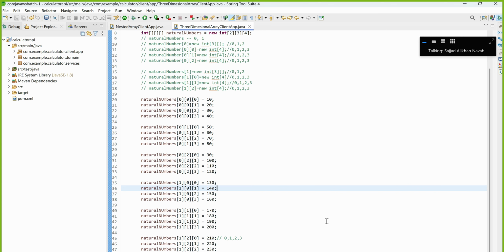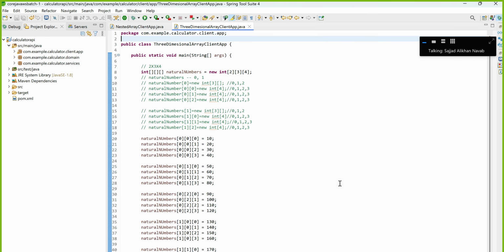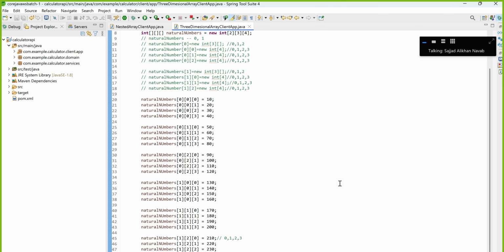Fine then. It's tougher writing for a three-dimensional array actually. So you have to be very careful while writing the three-dimensional array. So these many steps, it took me almost 20 minutes to write a program on this. Okay, so you just concentrate till two-dimensional array.